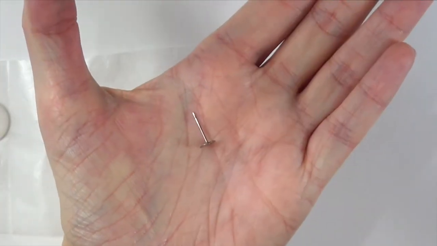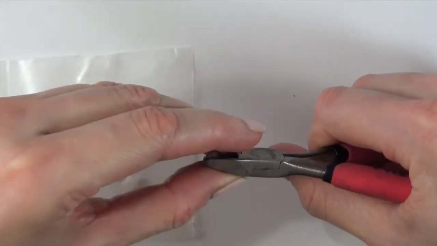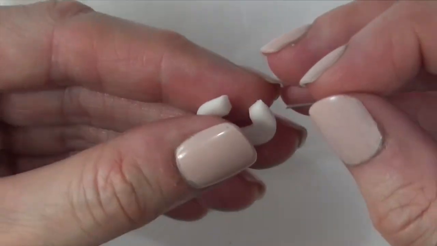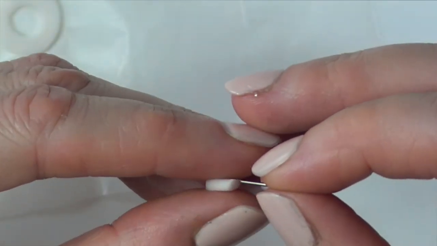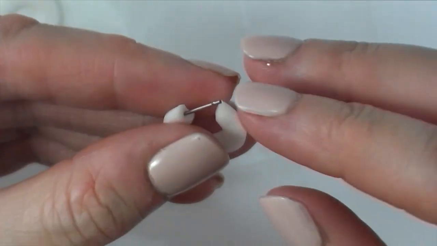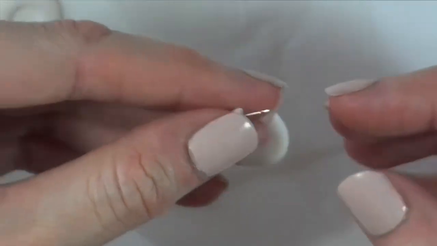And before that dries, I'm going to be taking a couple of these guys. These are called ear posts and I'm just going to cut the big round part in there with my cutters. And before my clay dries, I'm just going to be inserting that in there and I'm just going to let it dry with that.